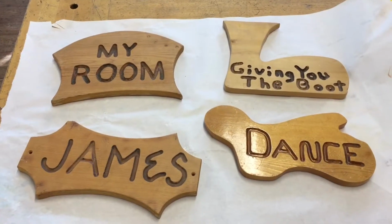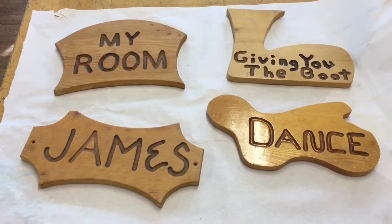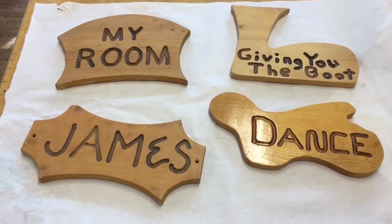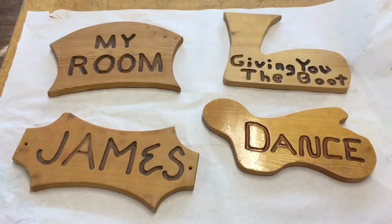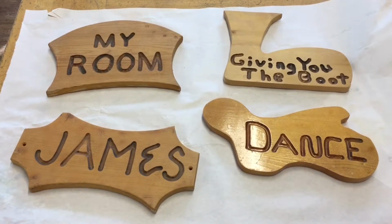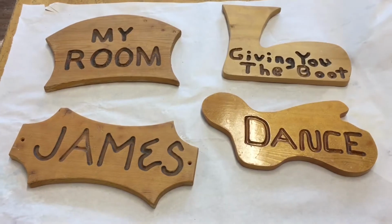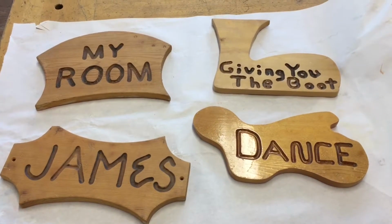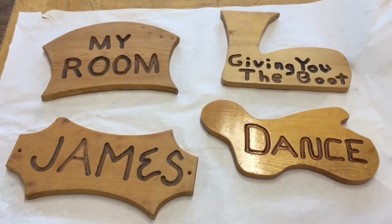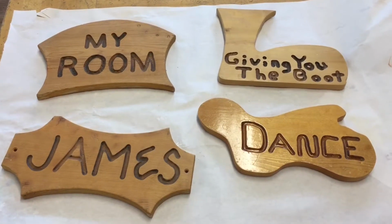The first thing to do is to take a look at some of the samples that Mr. Golder has to give you an idea of some of the things you might be able to do. You could just do something as simple as your name or something you want to label, like your room, or something that you're interested in or a funny saying. The idea behind the project is to shape the outside perimeter of your sign in a particular shape, and then router in the letters spelling out whatever message you want to convey.